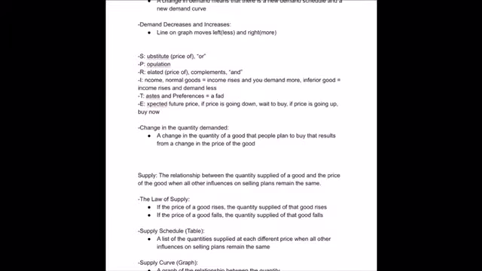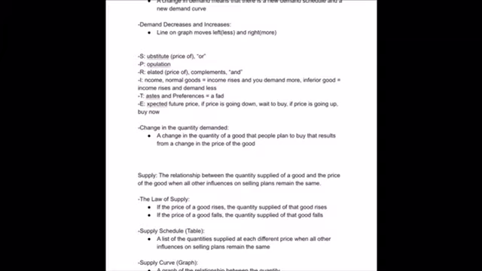And if that were to happen, you're obviously going to need a new demand schedule and a new demand curve. So if they're buying less of it, you move the line to the left, or kind of underneath the existing line. And if they buy more, you move the line up or to the right of it. For the demand schedule, it doesn't necessarily matter if they're buying more or less. You still need a new one, because you need to change the price and the amount that you're selling to correspond with that price.